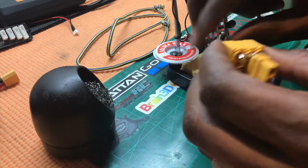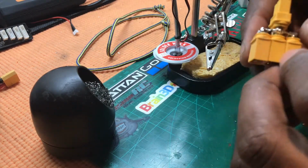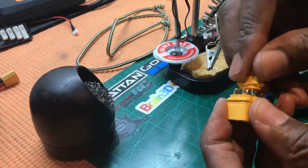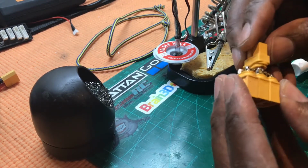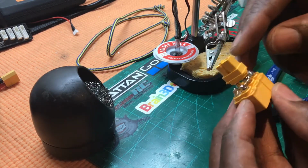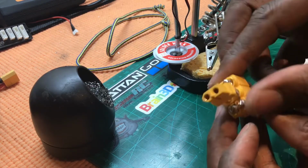And then let's just check that. Make sure it's not bridged. Make sure it's quite solid. Oh wow, solid as a rock. Okay, so I'll quickly crack on and do the other side.